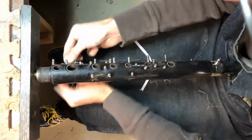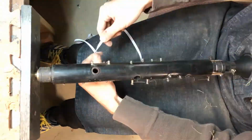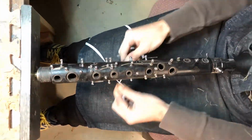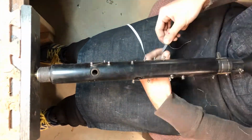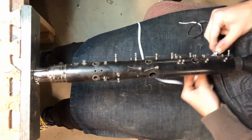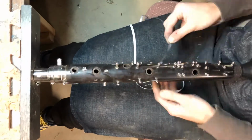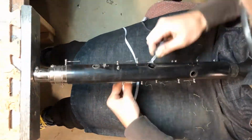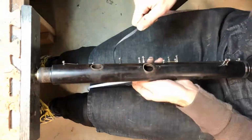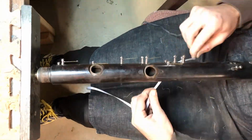Here I'm going to do the posts again, and if you want to buff posts, you either have to remove them all or do what I'm doing right here, which is ragging with the same buffing compound every single post. And this is a nice way to check the integrity of the posts to make sure they're nice and tight, and do an initial check to see how well aligned they are.